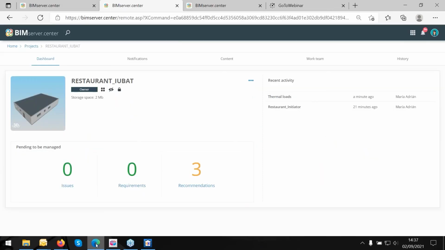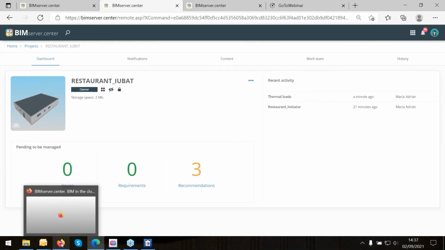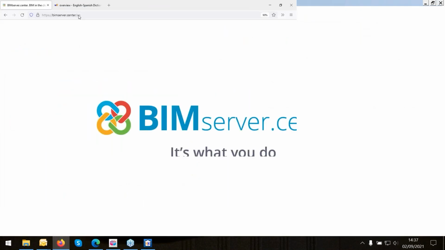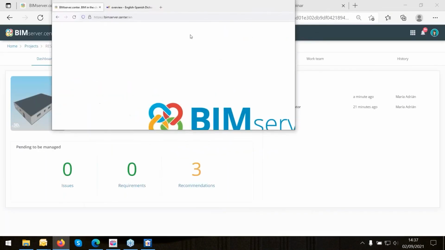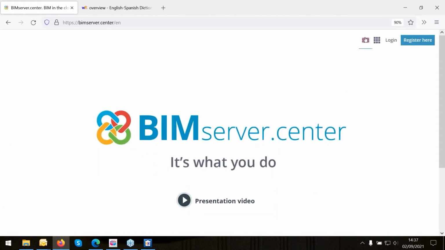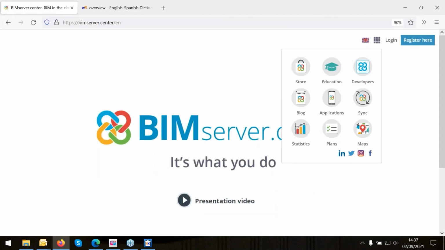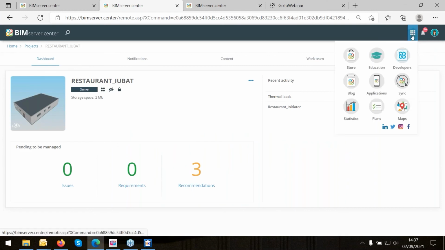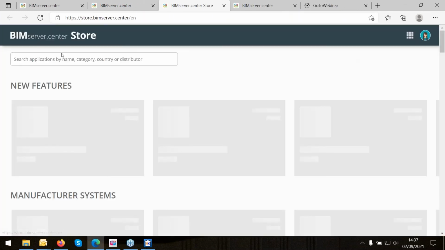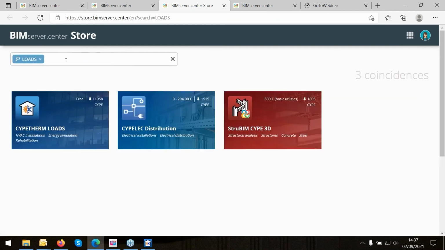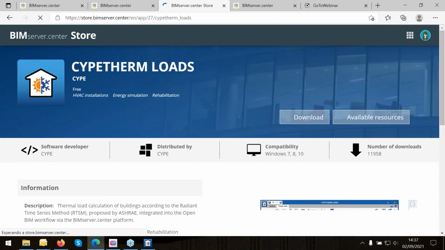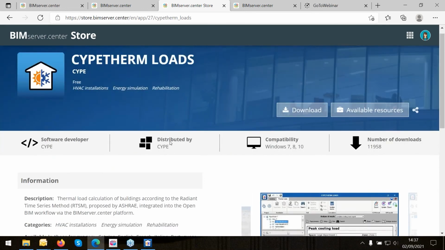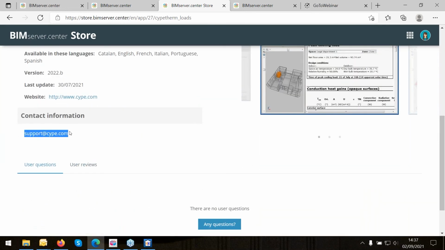One thing that I don't want to forget to explain is that here in the platform in BIMserver.center, if you choose the store and write, for example, loads here, you will see the program to download it, and also the contact information.